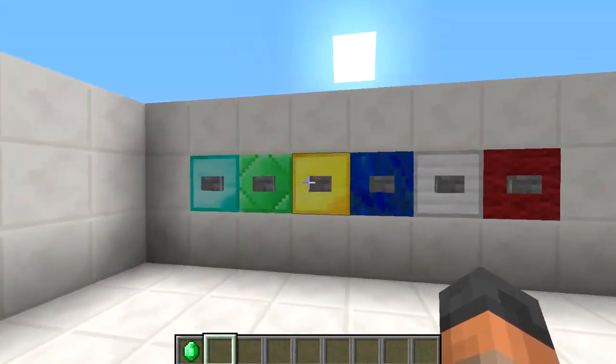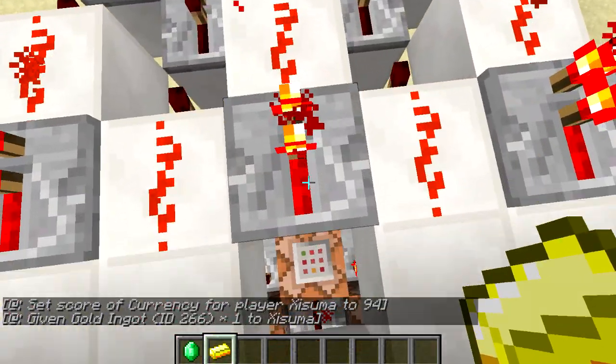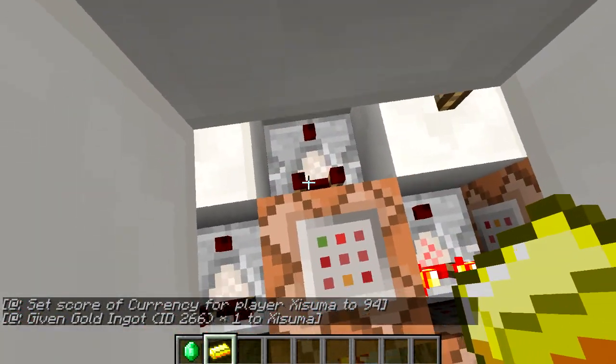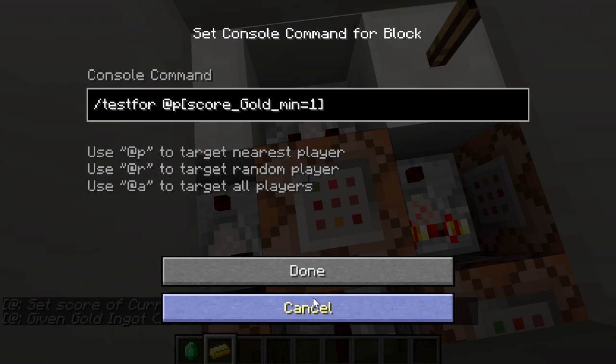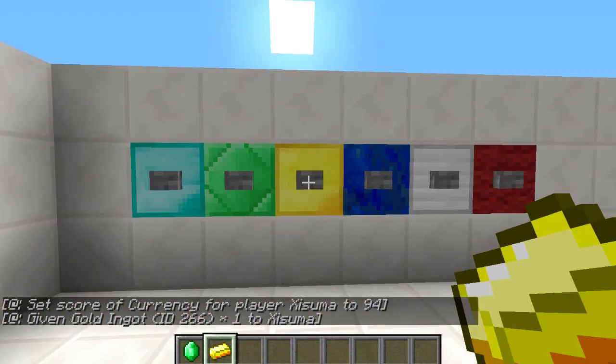So let's get ourselves that 1 piece of gold that we deposited earlier, and now if we have a look at this, you can see that it's no longer outputting anything, because we no longer have any gold stored in the system. So when I press this button again, it's not going to give us anything.